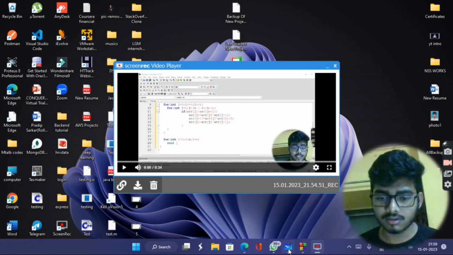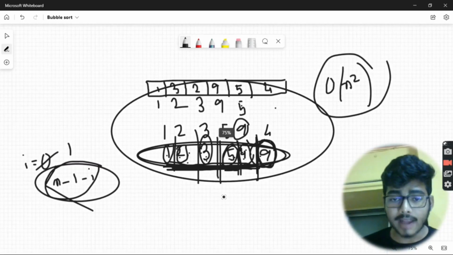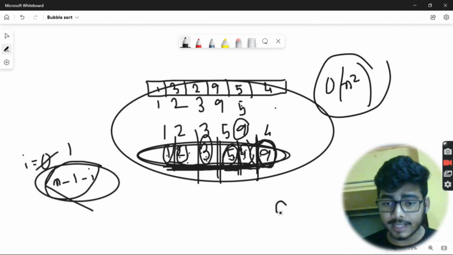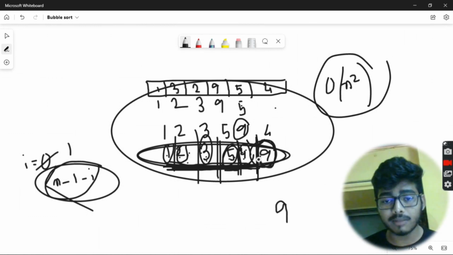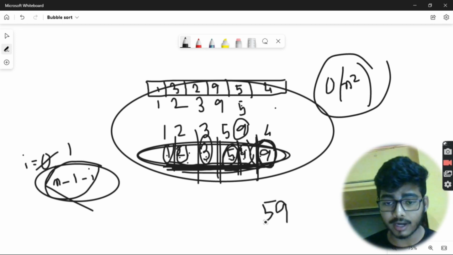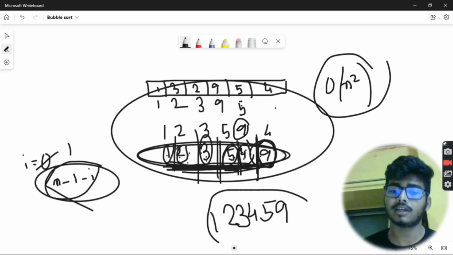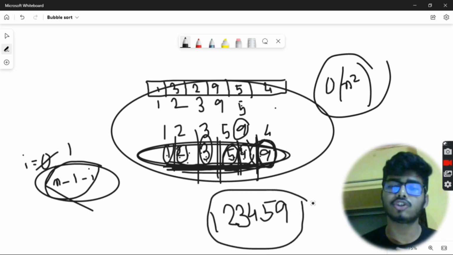At the first count we get the largest element in that array. At the second count we get the next largest element. At the third count we get the next largest element. In this nature we will get the sorted array, and it is the bubble sort.